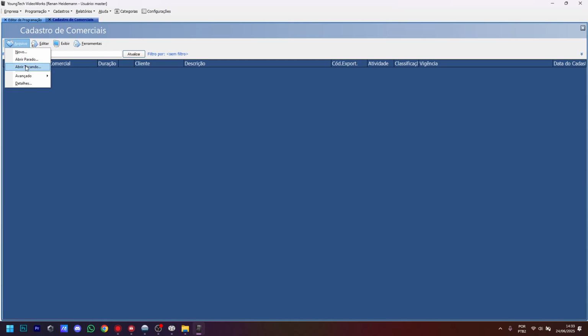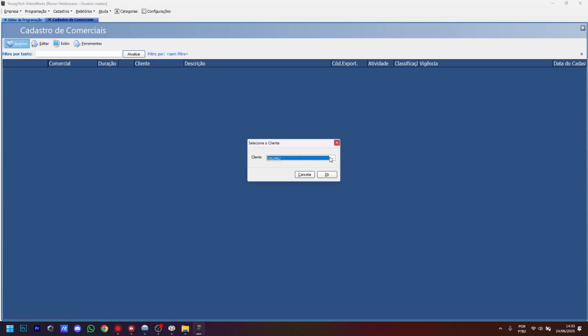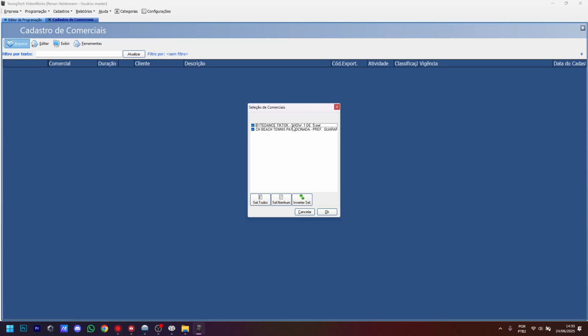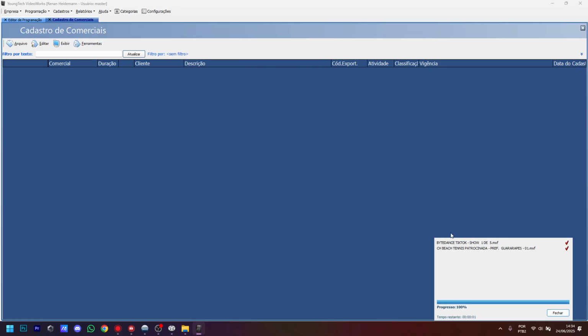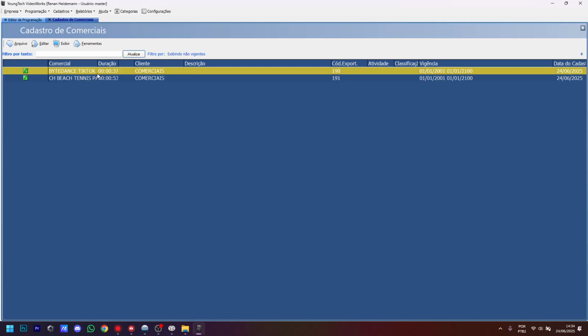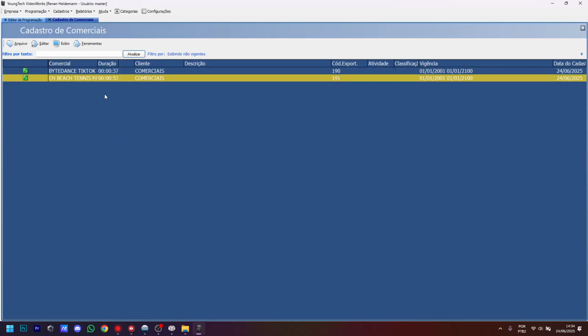So again, Files, Advanced, Add files to VideoWorks. See that the supermarket folder is already here. Let's label those two materials as commercials. So I'll click OK. I'll select those two materials. See that they are in MXF. I'll click Open. It's already selected them. I'll press OK. And after that, the ingest is done. I'll send update. And the material is here within the system.